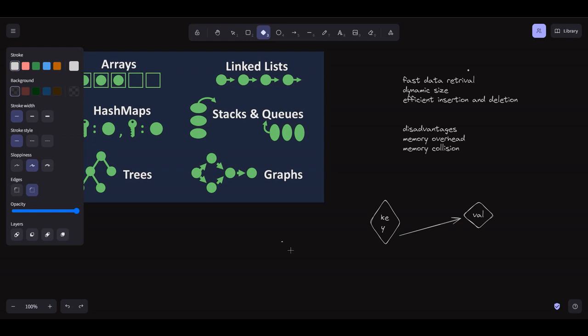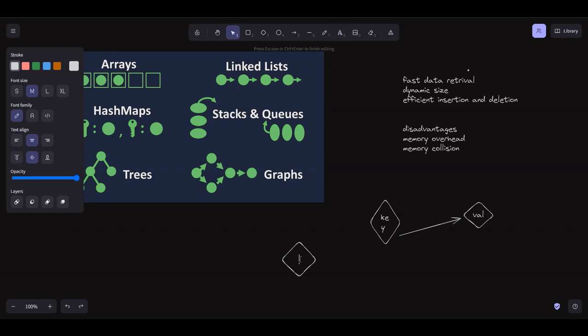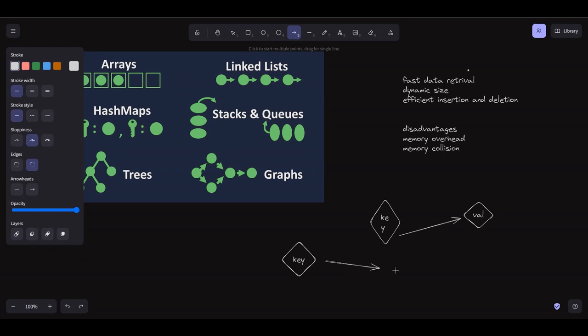But what happens if another key also found the index to be same? No two values can be stored in the same index, therefore a memory collision might occur. So the programmer must create a proper hash function, or do something that can efficiently tackle this challenge. Now that was hash map.